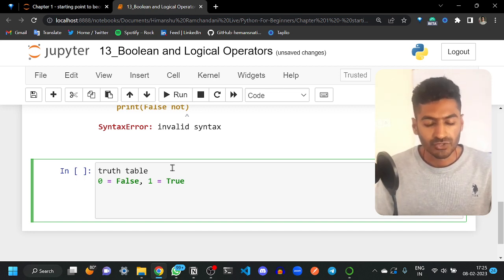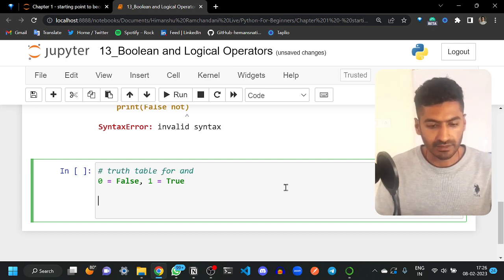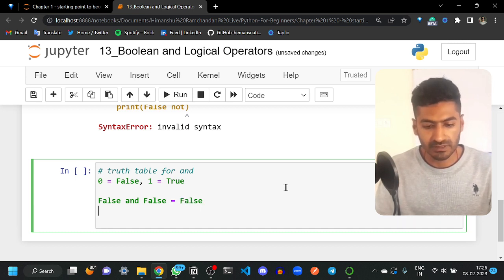So if you make a truth table for the AND operator, let me write it like this. We can use false and false, that is 0 and 0. 0 and 0 will always be 0, that means false.